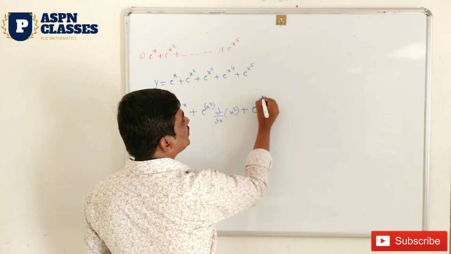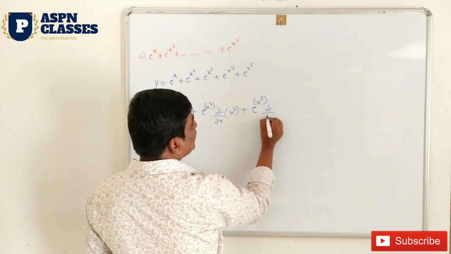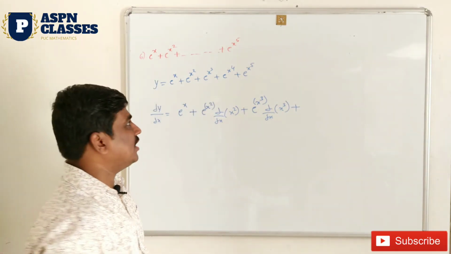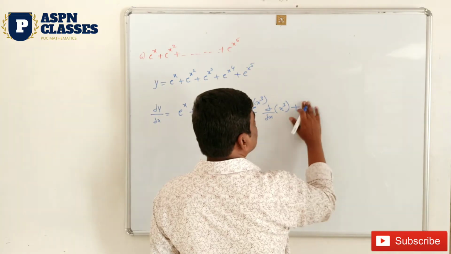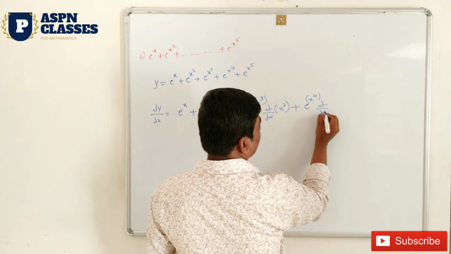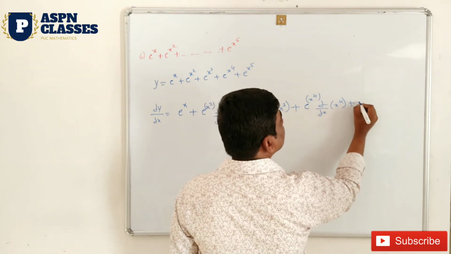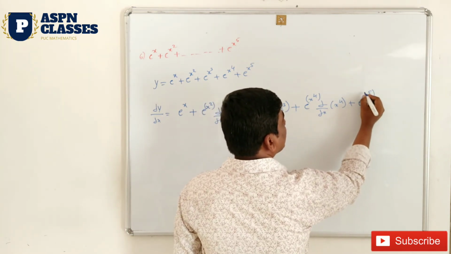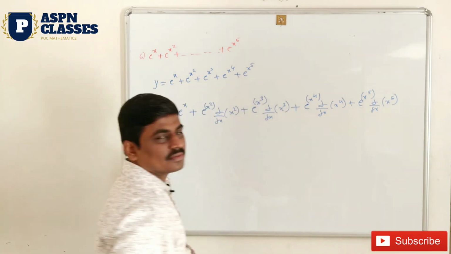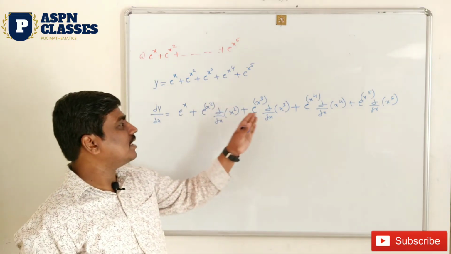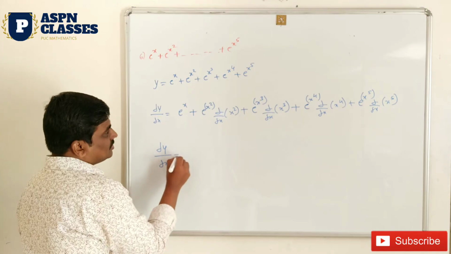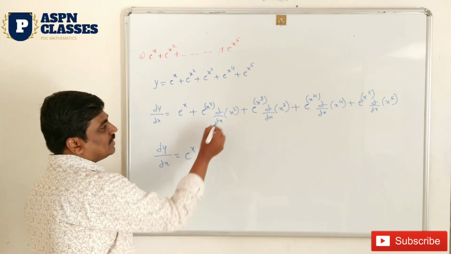So here also as it is you write it here. What is the extra term? D by dx of x cube is the extra term. Similarly, next step also, e raised to x raised to 4 d by dx of x raised to 4, and last also same, e raised to x raised to 5 d by dx of x raised to 5 is the answer. Whatever that x in the place, extra term you have to differentiate, and finally you have to write here dy by dx is equals to e raised to x, write it as it is, and here you have to differentiate.